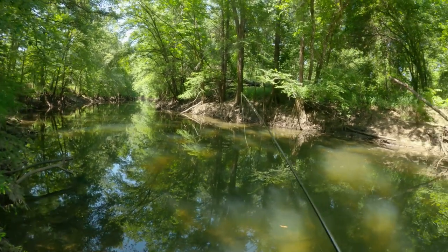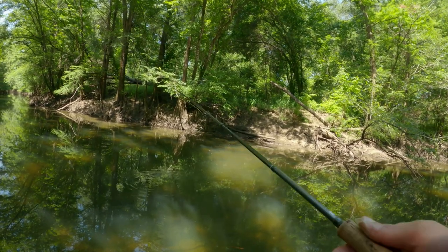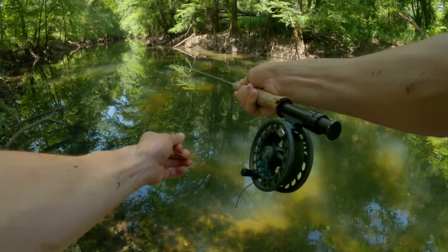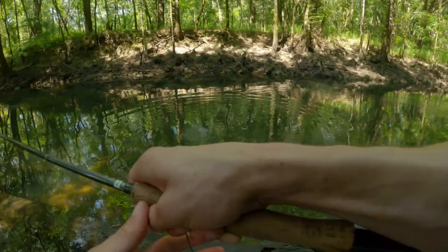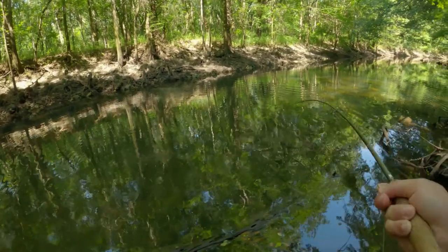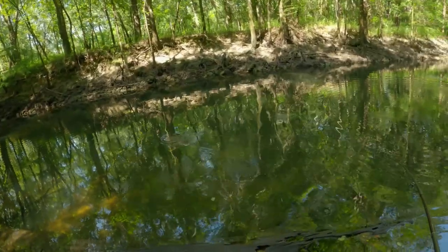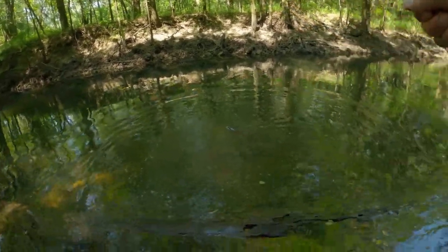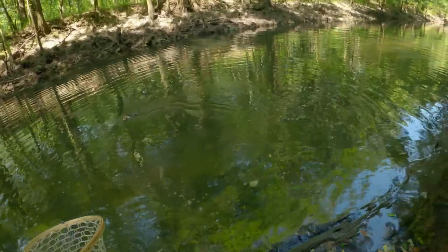I'm definitely going to keep working my way up through here but I can't really see very far up in front of me, so I'm just going to make a few casts up in there and see if maybe there's one hiding. Oh, I missed the hook set. Nice bow. Pretty nice — let's get this guy landed. I already don't want any alligators pulling me in here.